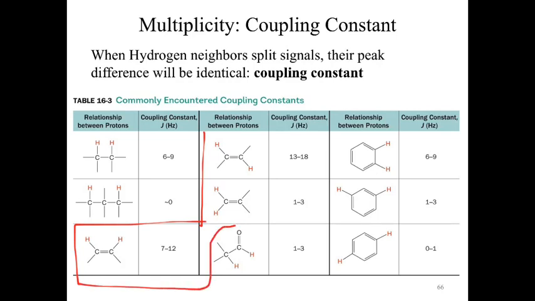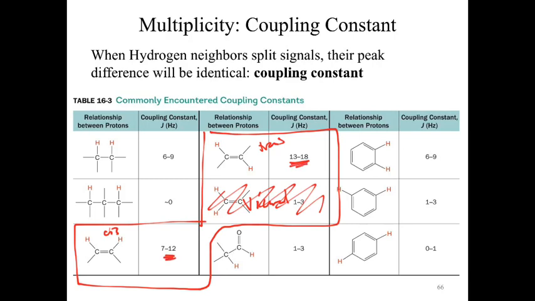So there we go. I was trying to circle them all. If I'm trying to decide between the cis alkene versus the trans alkene, what I might go through and do is calculate the coupling constants to see what the coupling constants were in the spectra because if it's a trans I would expect a coupling constant in the range of 13 to 18 hertz. If it was cis I'd expect 7 to 12. That is neat it's fascinating it's cool to use if you would ever need to get there. We typically don't so I don't want you stressing on it for the exam because I'm not asking a question about coupling constants on the exam and I don't think you will ever see coupling constants again in your life unless you grow up to be an organic or biochemist working with spectroscopy.